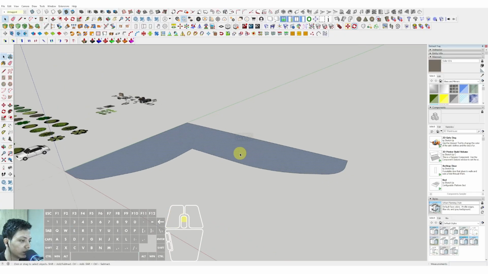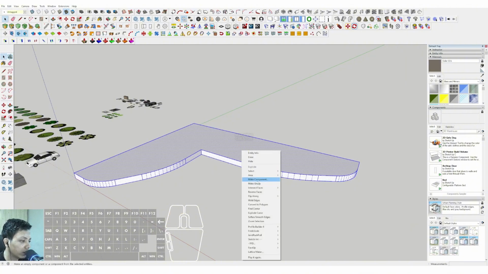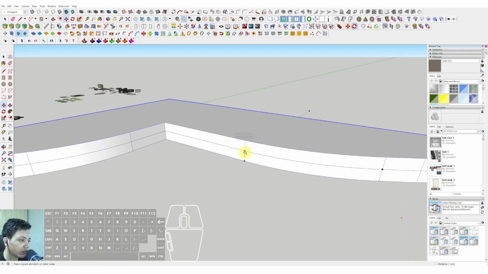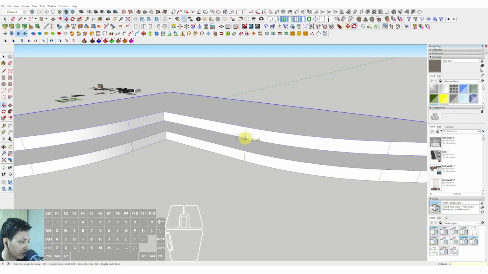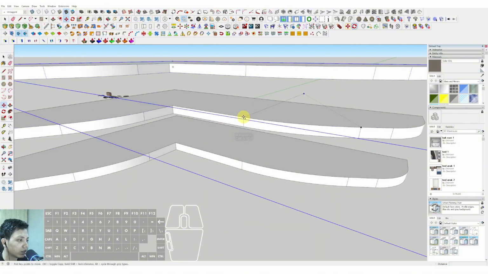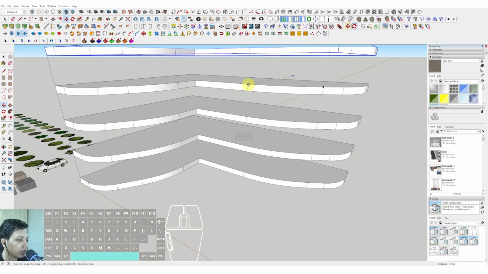Then now we can click and just push it up, type 1 meter, enter, triple click, right click and make component, and then just create. And now we can select a move, tap control and just place. Then we can move it up, type 4 meter in here, and select a move and just place, and select a move and just place to the position.